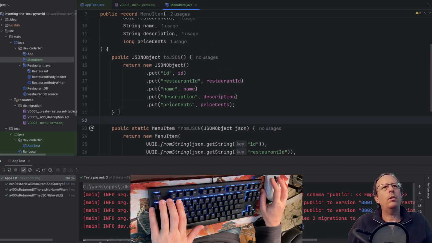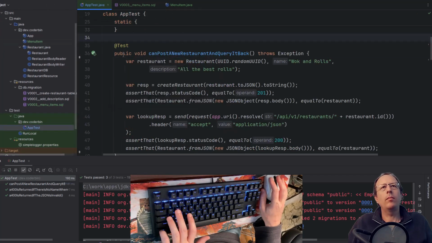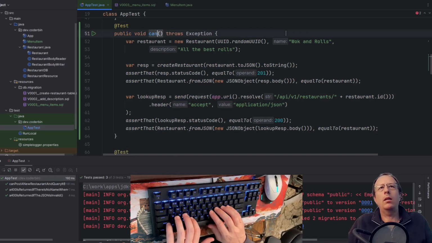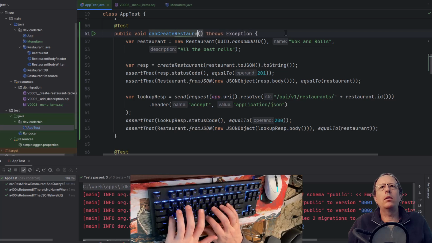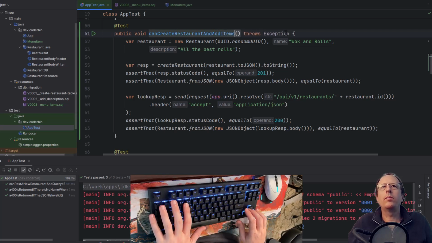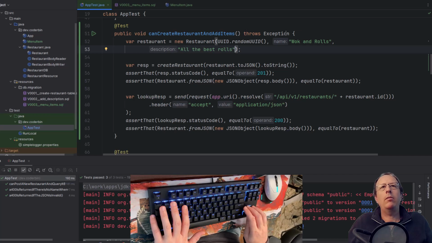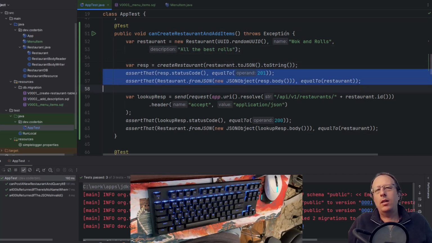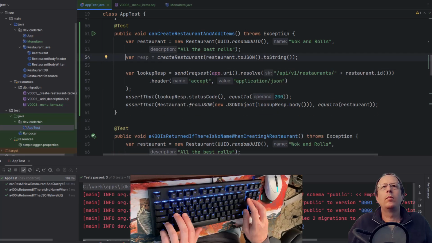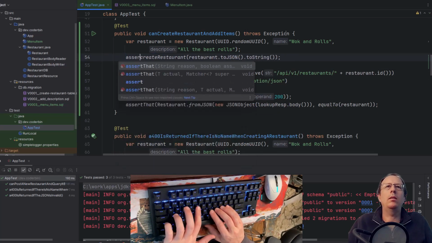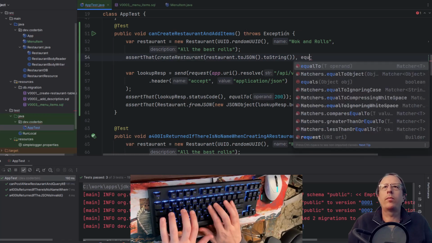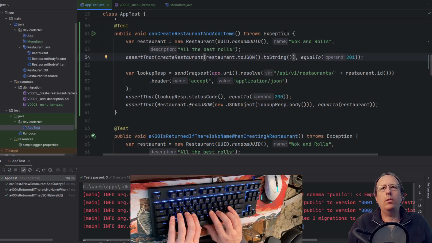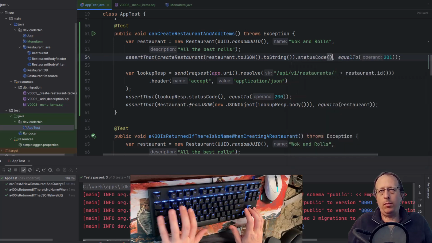Before going further, let's actually add the test. So let's duplicate this test. And we'll say can create restaurant and add items. Okay, we can keep that restaurant, that's fine. And we create it. We are already asserting these in another test, so we don't need to duplicate those. But we could just assert that we get successful result back. Okay, so sorry, the create restaurant returns a response, so make sure we get 201 back.